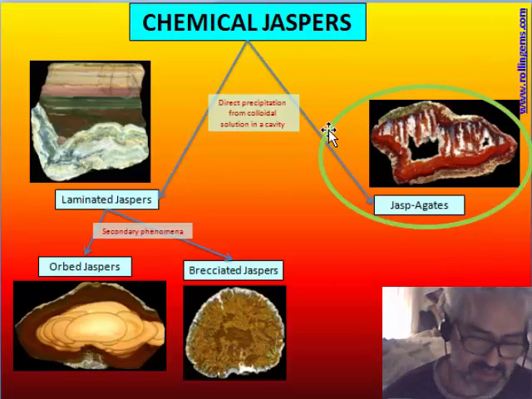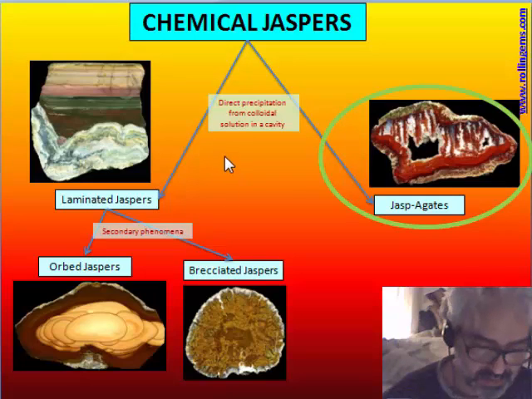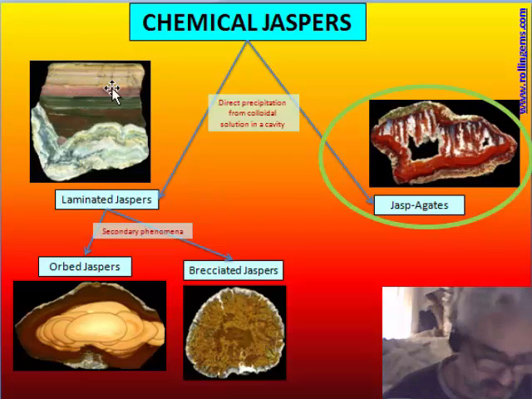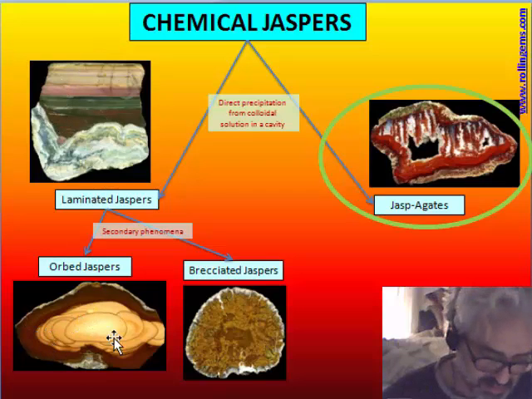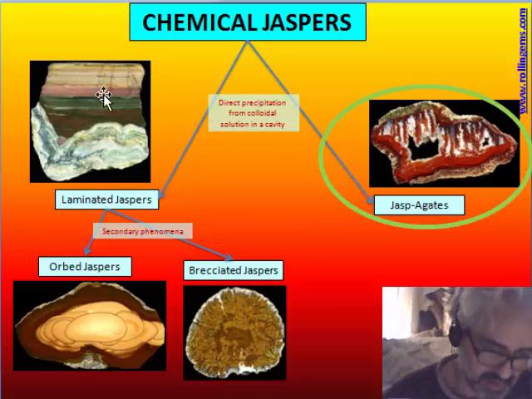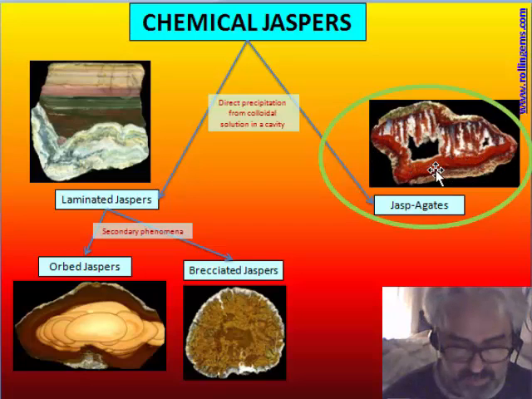The group of chemical jasper has been classified into a few groups. The more generic one is laminated jasper, where laminas are the main structure of formation. There are two important groups that are a kind of secondary transformation after laminated jasper: orbicular jasper and brecciated jasper, which usually erase the original laminated structure. And the jasperagate group is a kind of mix of cavity where jasper and agate or chalcedony precipitate together.